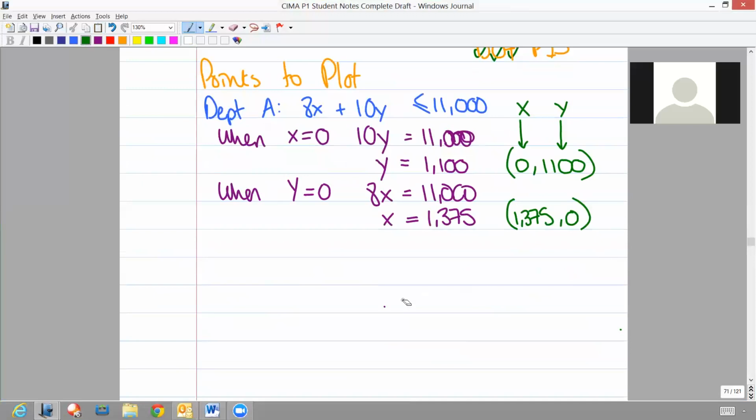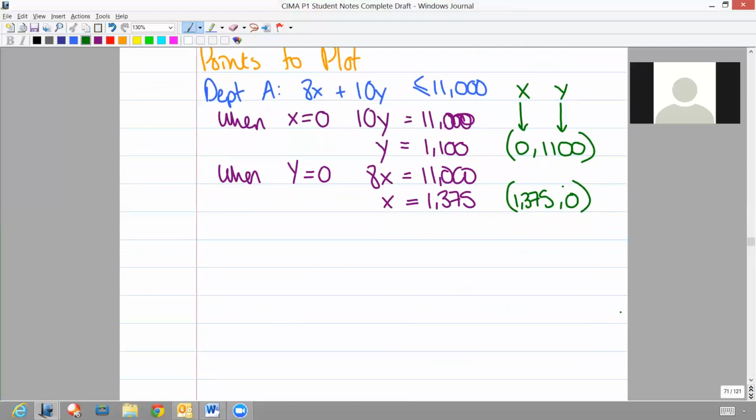So now what you've got for department A are two coordinates, one on your y-axis, one on your x-axis, and when you join them together, you will make a line. But we'll do all of the lines at the same time. And in your objective test, you might have to find out what these coordinates are. So you need to be able to complete this calculation so that you can identify where your coordinates would be. You're obviously not going to have to compile a full graph, but you need to know how to do it to be able to explain the elements they ask you.